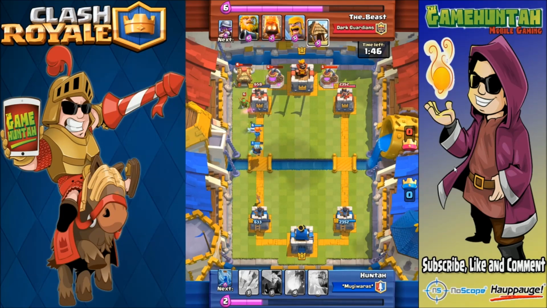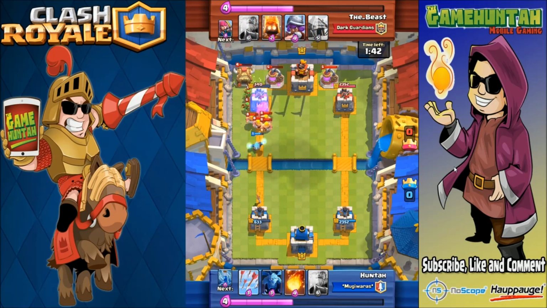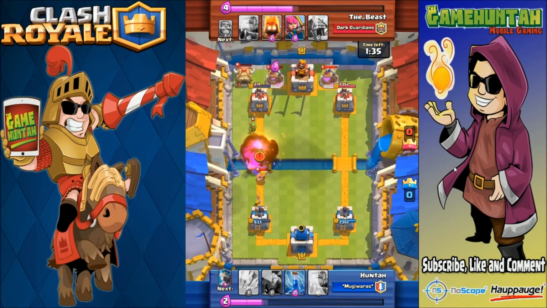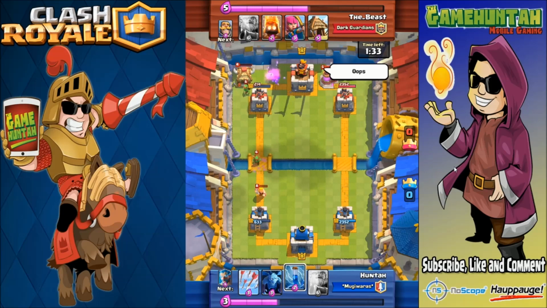Valkyrie, Ice Wizard. Let's see what we can do. Are we gonna push forward? Hopefully nothing. Okay, well, somebody decided to deploy the Barbarian. Wow, okay. I was surprised that they didn't receive absolutely any damage from my Valkyrie. And Fireball one more time, controlling the fate of the game, fellas.